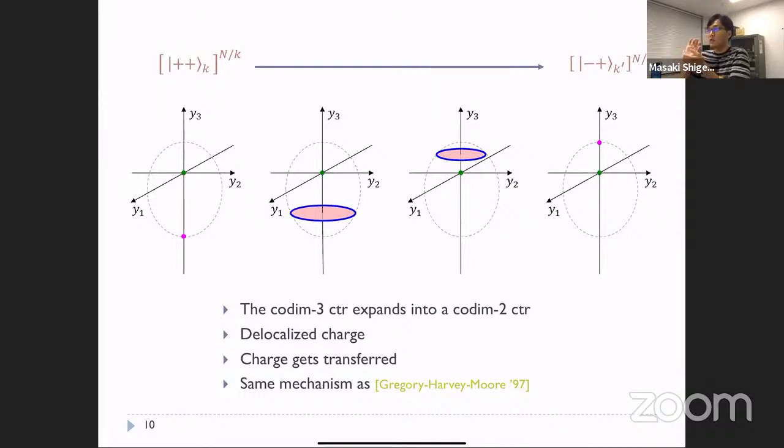They consider some particular shape of the fundamental string sitting at a constant, finite distance from the center, and they somehow change the shape staying at a constant distance and then unwind the string, right? And this is exactly the thing I have here when k is 1 and k prime is 0. So I said that as you move, some charge is transferred from the fundamental string, well, this D4 brane, to the center, and when k is 1, k prime is 0, then exactly 1 unit of fundamental string charge is transferred to the center, and in the end, you have 0 fundamental string charge.